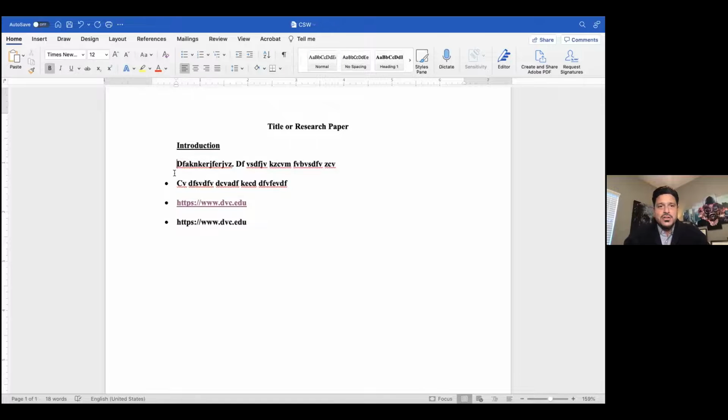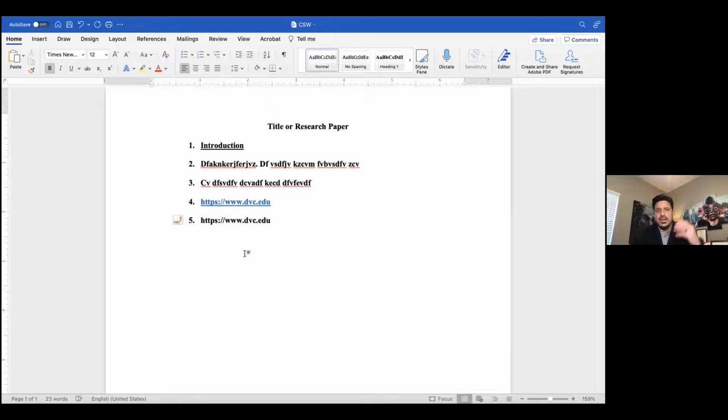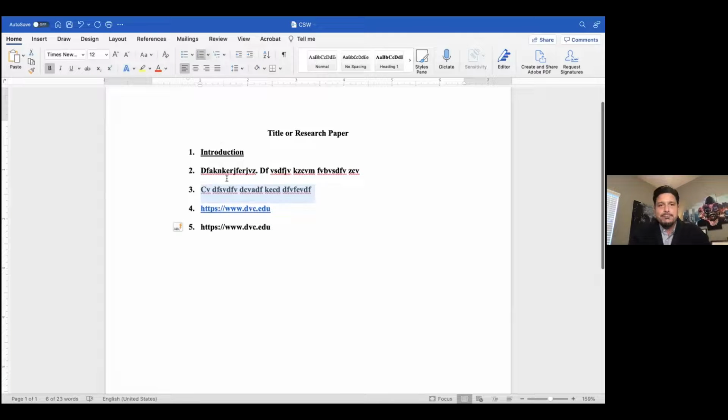However, if I decided to start numbering everything instead, then you have to do it in that particular order. So it will actually have to be 1, 2, I gotta go over here so I don't click that link, 3, 4, 5. So what this tells you then, if you get an assignment and it's 1 through 5, that means you have to do number 1 first. It's in sequential order. Then you have to do number 2. Then you have to do number 3. Now, this does not necessarily mean that every instructor is doing this correctly, but that's the point of it, is what I'm trying to say.